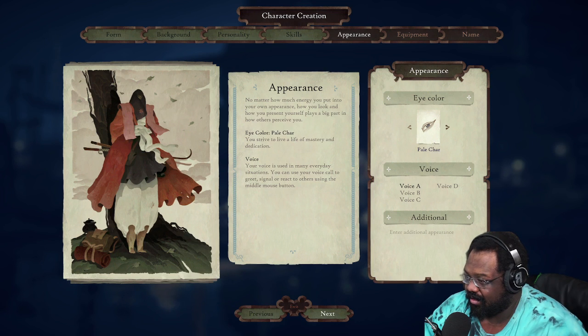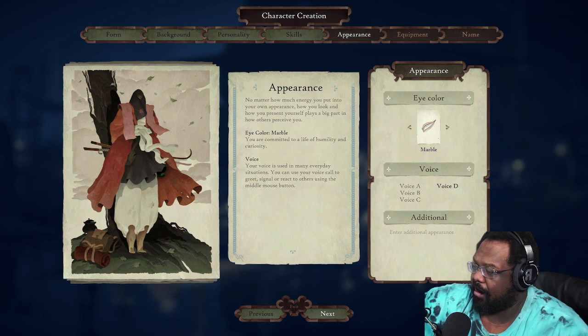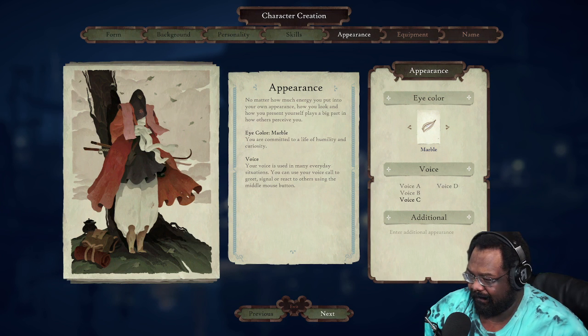My eye color. Let's get a good eye color. Ooh, let's do marble. Well, turn that up just a little bit. I think A or D. Music a little loud. I have to fix that. Let's go with D.